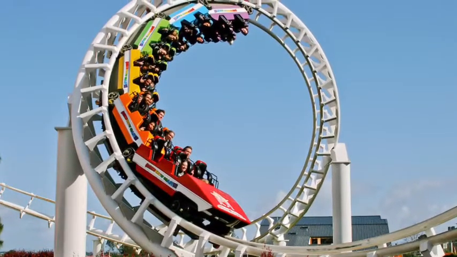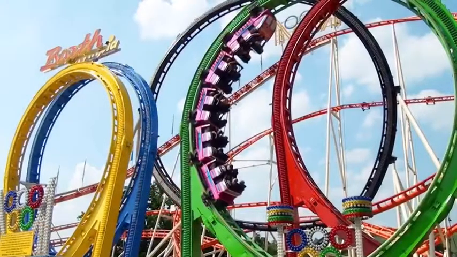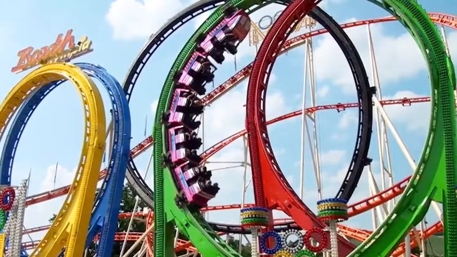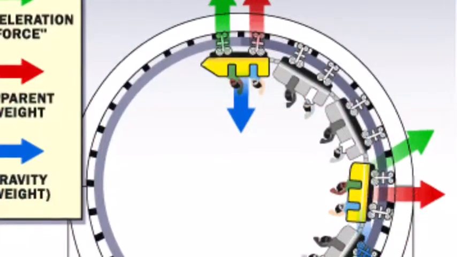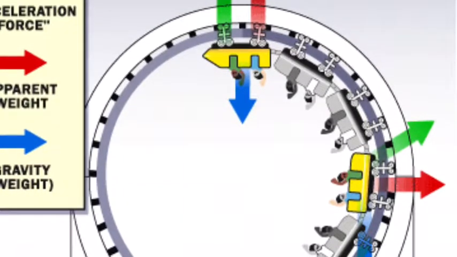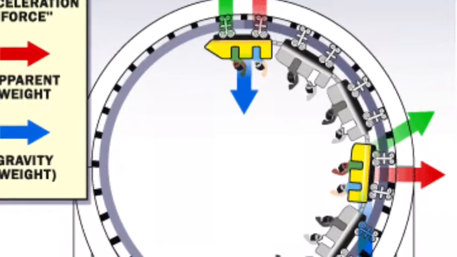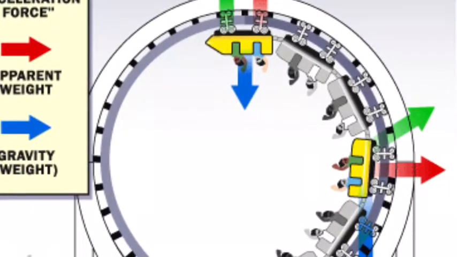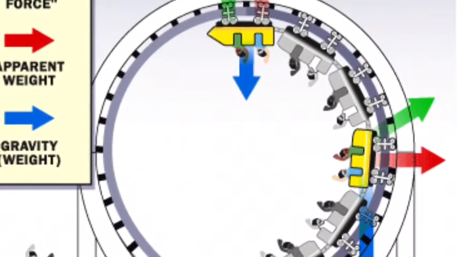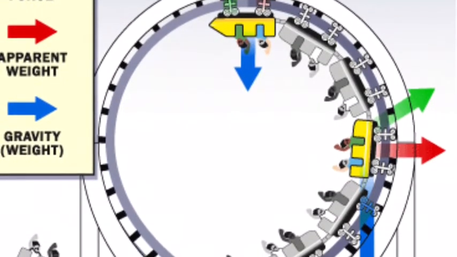A question you may ask yourself is, how do roller coasters manage to stay attached to the tracks when going over a loop? It is a mix of a few things actually: velocity, gravity, and centripetal force. Centripetal force is the force on an object on a circular path that keeps the object moving on the path. It is always directed towards the center, and its magnitude is constant, based on the mass of the object, its tangential velocity, and the distance of the object's radius from the center of the circular path. We see the demonstration of centripetal force when a car goes around the loop on the track and it stays.